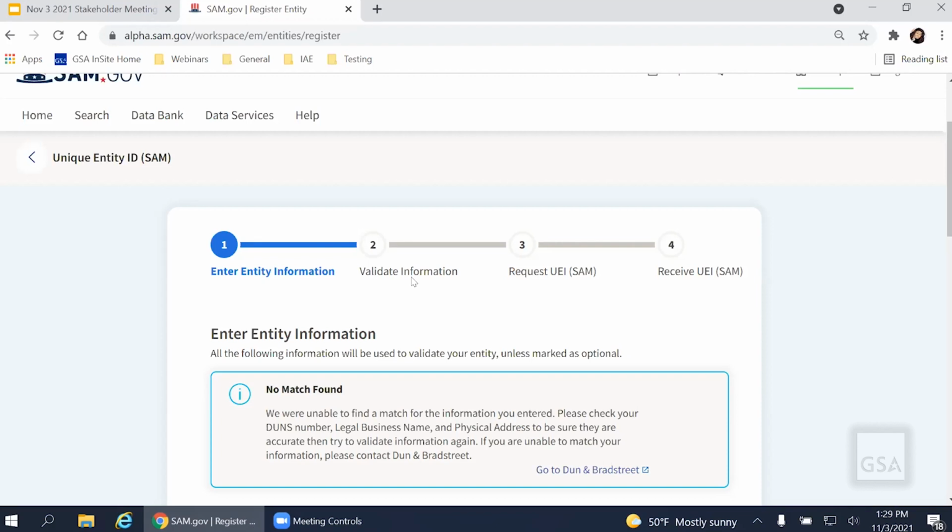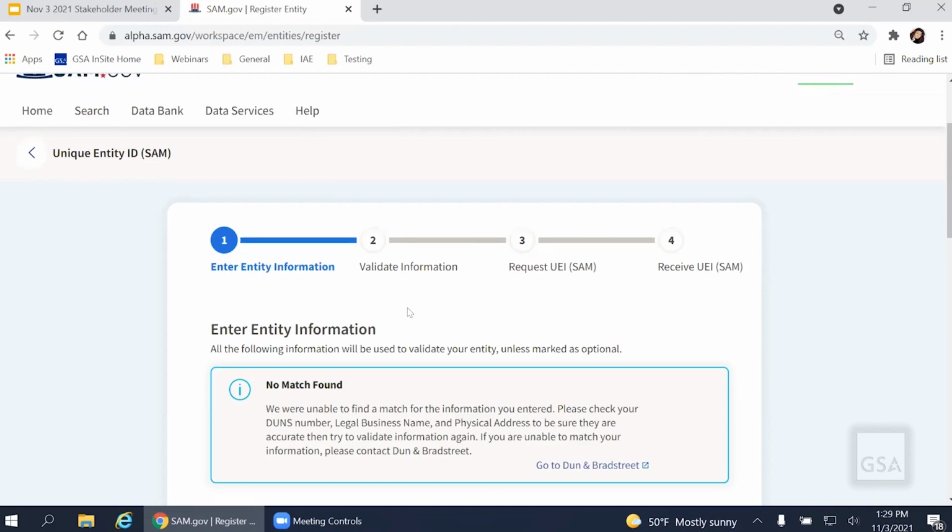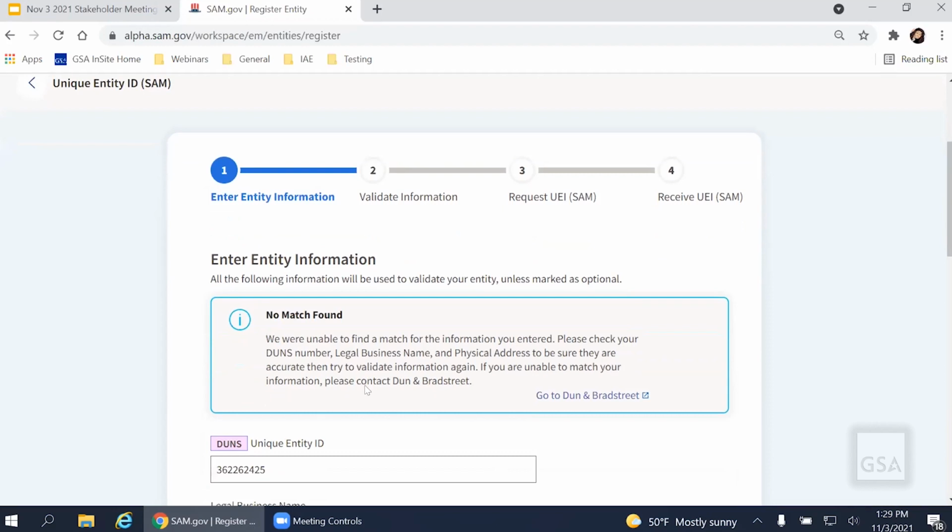In this case, it actually came back and told me that I didn't have a match found. So this means that it looked for that DUNS number, the legal business name, and the address information in DNB, and nothing was found. At this point in time, I am returned and I stay on that step 1 for me to reevaluate, okay, did I put in the wrong information? Do I need to clarify something? What's going on there? Or is there something potentially wrong over at DNB?